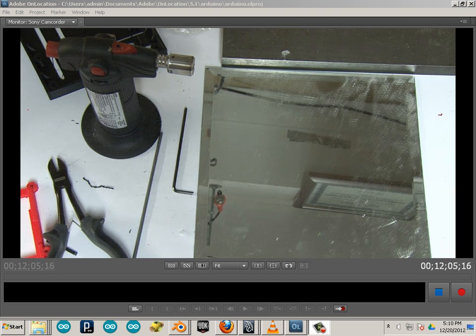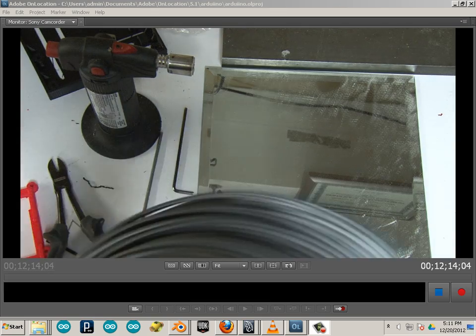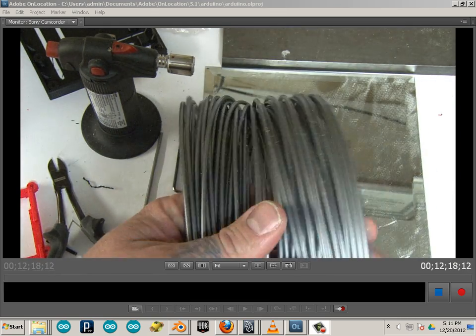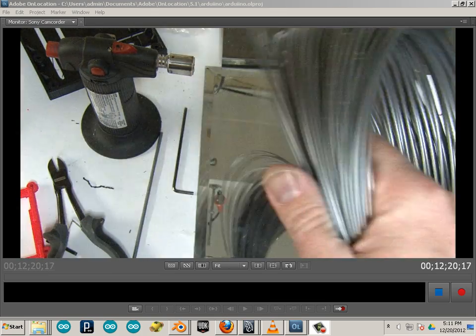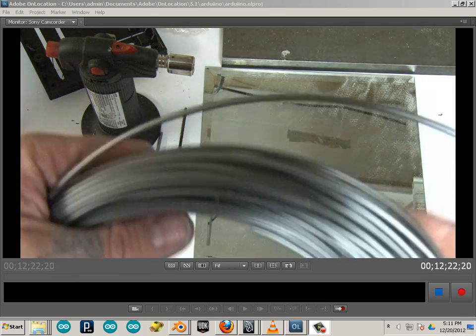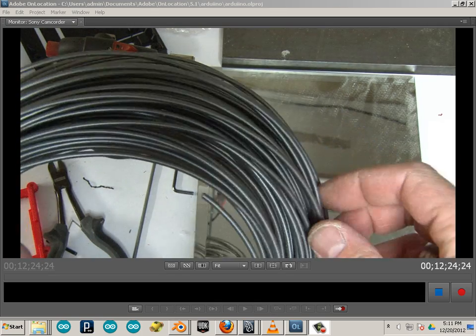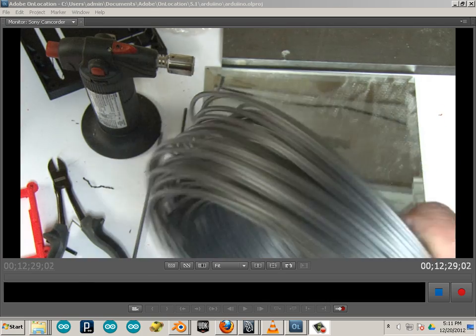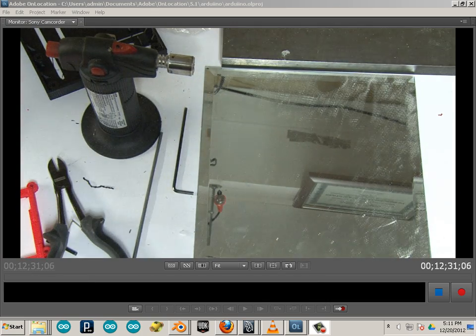Alright, today we're going to be looking at PLA spikes or PLA rivets, and we're going to use them to incorporate within a design. Here is PLA. This is 3mm PLA. You can get a whole handful of this for about $18 in various locations online. It is a plastic derivative made from corn. Cool, so it's biodegradable.